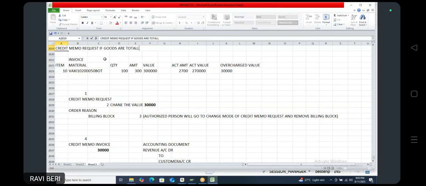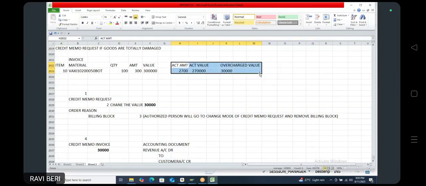So here invoice, 100 quantity, amount value, that is okay. Here in credit memo request, change the quantity.